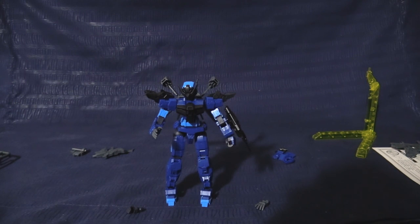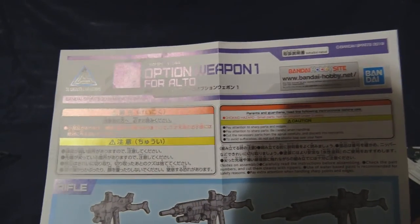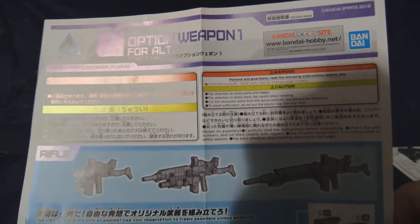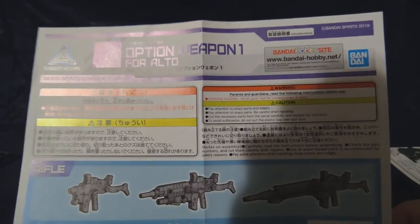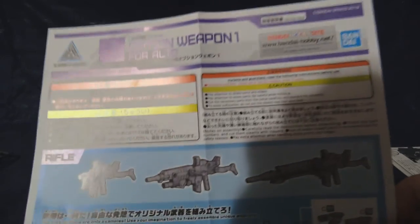Finally, lastly, and where our intro comes from, we have options weapon set number 1 for Alto. There's not a weapon set number 2 yet. At least not that my research showed. There is an option weapon set 1 for Forza Nova, which I'll talk about in just a moment.